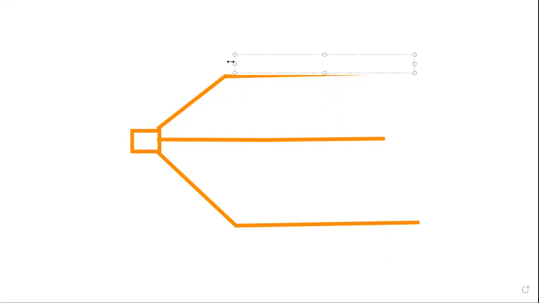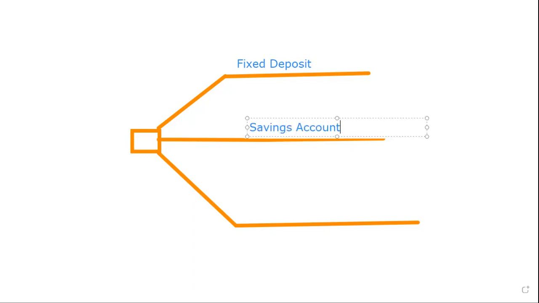So decision one is to use fixed deposit, to invest his money in fixed deposit. The second investment alternative is to put his money in a savings account. And the third investment decision alternative is to put his money in the central bank's treasury bill. As earlier stated, these three alternatives will all give him good returns.